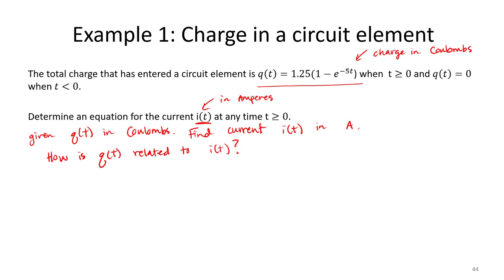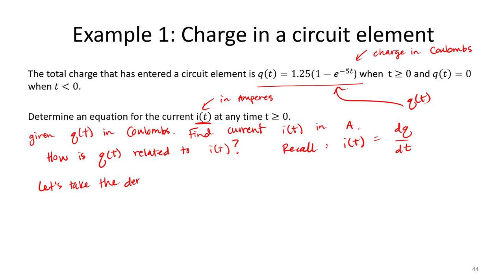Okay, so let's go ahead and give this a try. You might remember our current I of t is given by the time derivative of charge. And we know Q of t. So all we need to do here is take the derivative of Q of t. If you'd like, consider pausing the video and mathing it out yourself. And I'll go ahead and do it on the next slide.